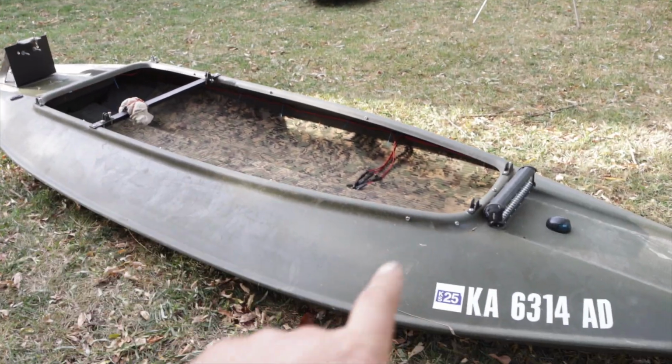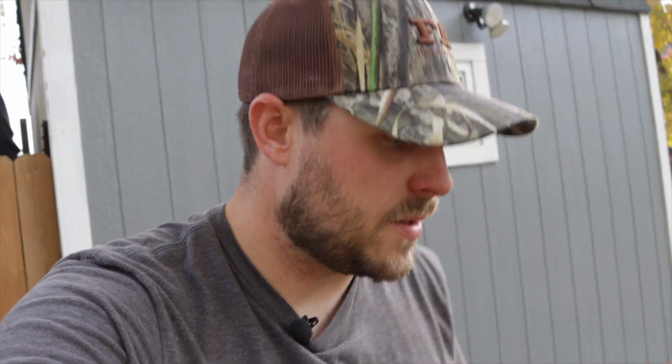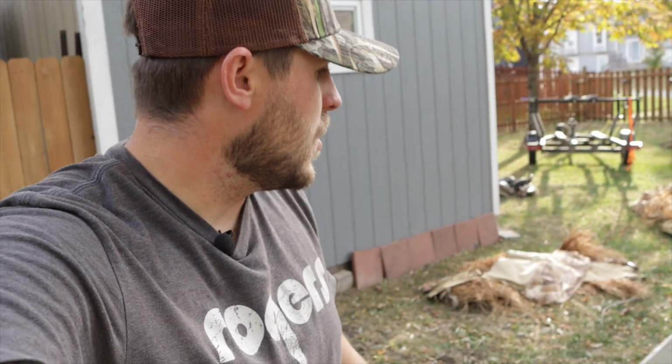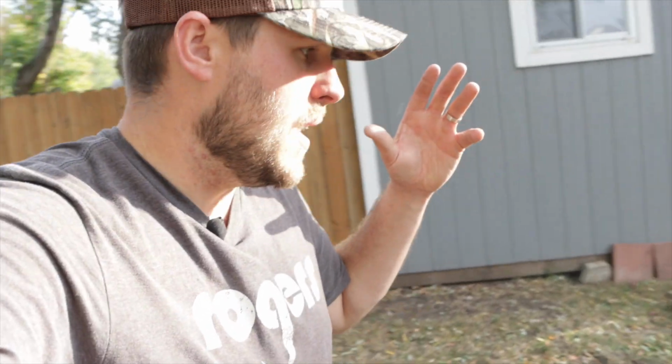So I do think that this boat would be a little bit better suited for open water hunting, which I believe is why they call it the DP, the dual purpose. So you can use it in open water diver hunting, and you can use it in the marsh hunting puddle ducks. So I think the design of this boat is a good mix between both of them. You're able to stay concealed while out diver hunting, but you can also have some stuff for the puddle duck.